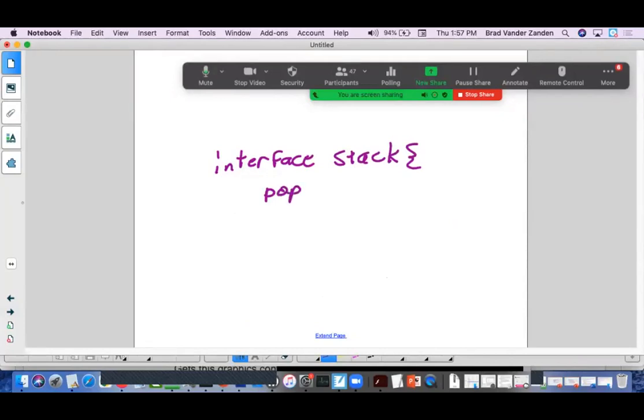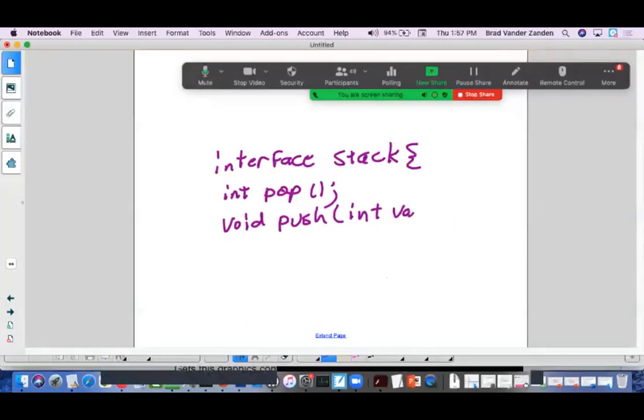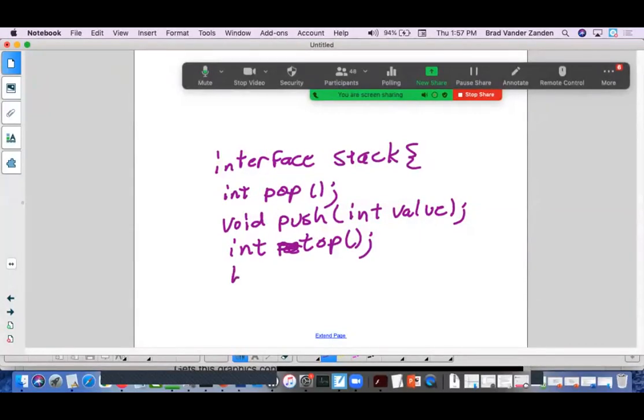So this would be an int pop, void push int value, maybe int peek or top, boolean isEmpty. Okay, so this would be an example interface for methods.